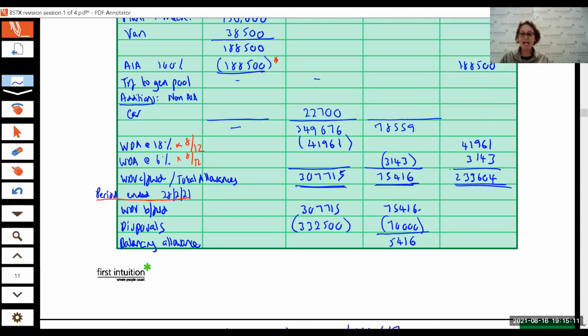It's a balancing allowance because what this is telling me is according to the taxman's figures, my asset is worth 75,416, but I sold it for just 70. So the person sitting in the tax office thinks, oh, you poor soul, your asset was worth 75,416, you've sold it for 70. You haven't actually had the full allowances on that, have you? You haven't had the full benefit. Let's give you this one-off allowance just to make up the difference. You can have allowance of 5416.